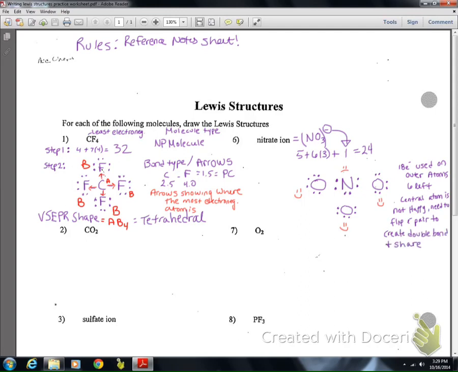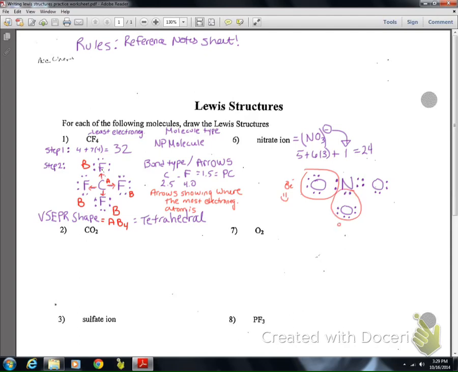And so if you remember, we need to flip electron pairs to create a double bond. And I can flip from any single one of the oxygens, it doesn't matter. So I'm going to flip from this right-hand one first. I'm going to flip an electron pair, and I'm going to check again to see if everybody's happy. So all of my oxygens are happy, and now because I have that double bond showing with that nitrogen and this oxygen, this nitrogen is happy. So notice I didn't need to flip electron pairs from all of them, I just needed to flip from one of them. So then my next step is going to redraw the dots with dashes.